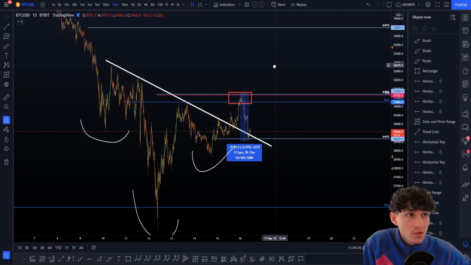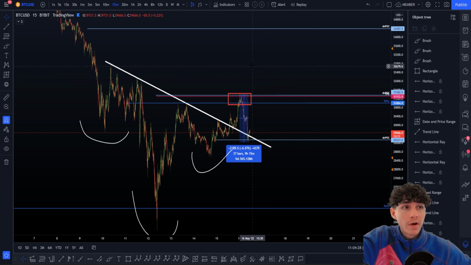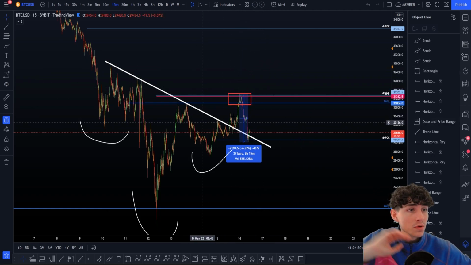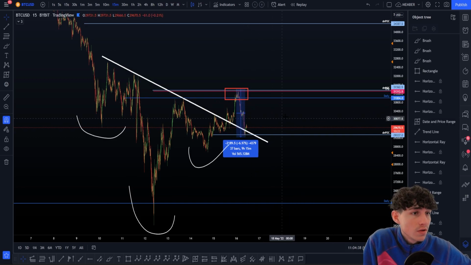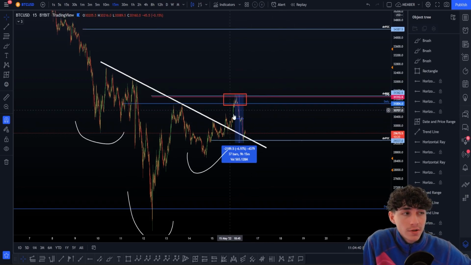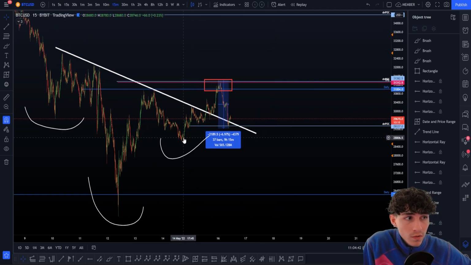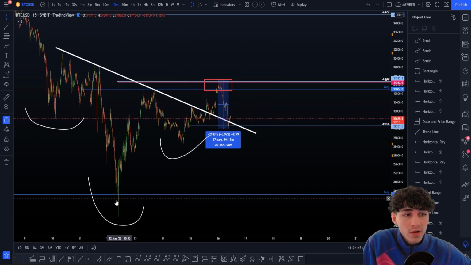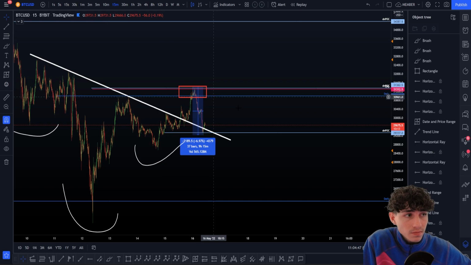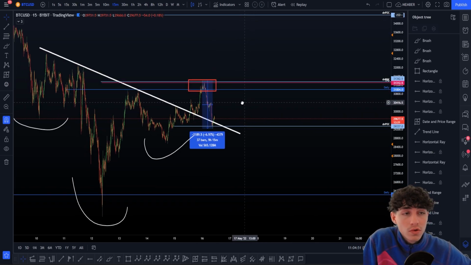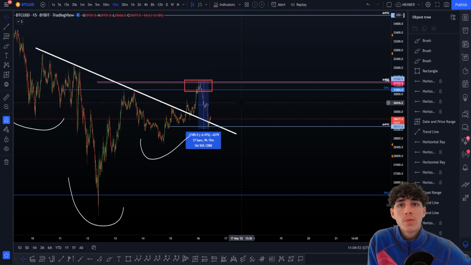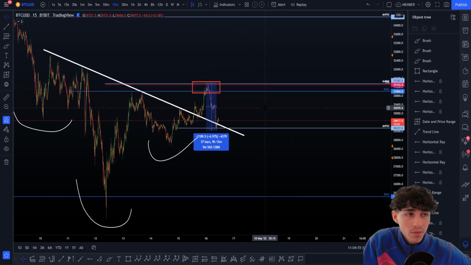Okay. So what we're going to do here, we're going to wait for the target to be hit, and we're going to long here with some crazy leverage, all the stuff like this, big quantity, without stop loss, everything. So when we bring the price back down, you're going to get a liquidation of your account, you're going to get wrecked clearly. And this is not how you trade. You long from the bottom, what we explain to you on the YouTube channel, by the way, and you short into the resistance. You short at the top, which is clear resistance. You long the support, you short the resistance. This is something extremely important.